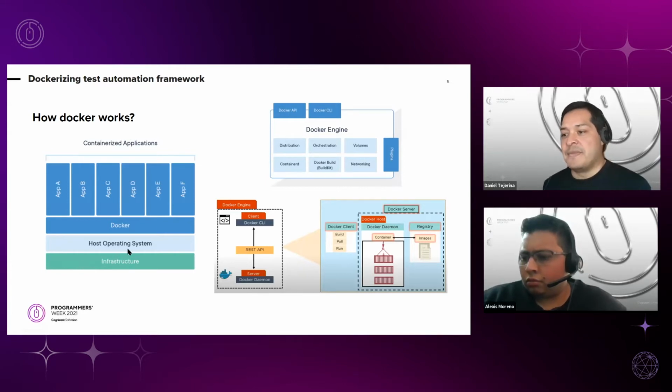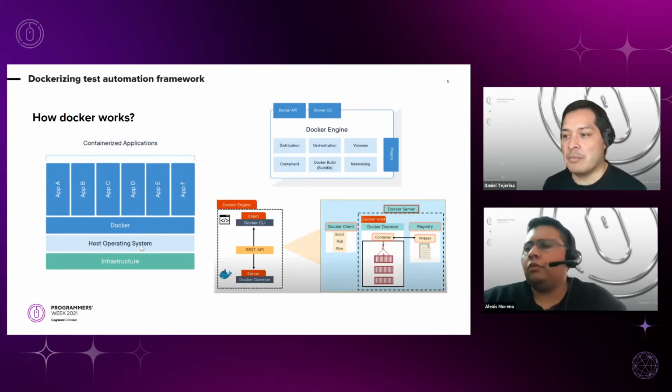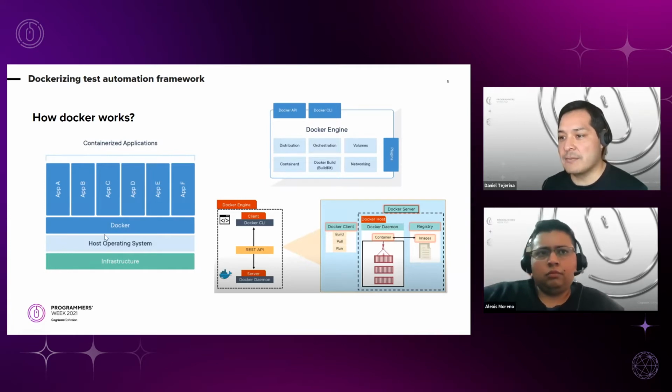What we do with Docker is virtualize the operating system. So on a single operating system, once we have installed the Docker engine, we can run many containers.